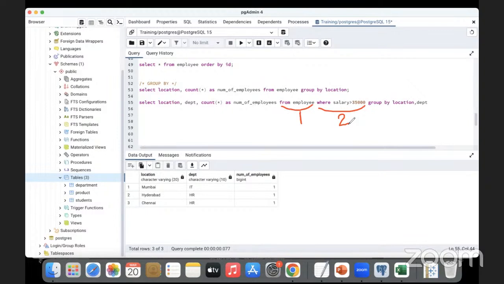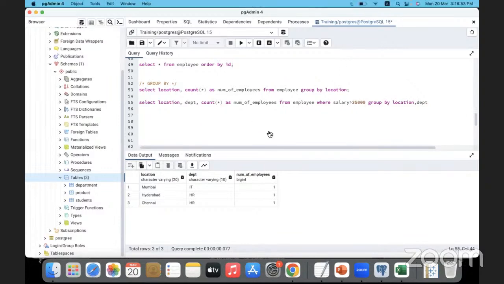So from the entire data, that table that it has projected onto, it's going to pick only those records where the salary is greater than 35,000. Whichever records meet that condition, it's going to group them. And then it is going to count. So this will be the third, and then getting the count is the fourth. That is the order of execution.